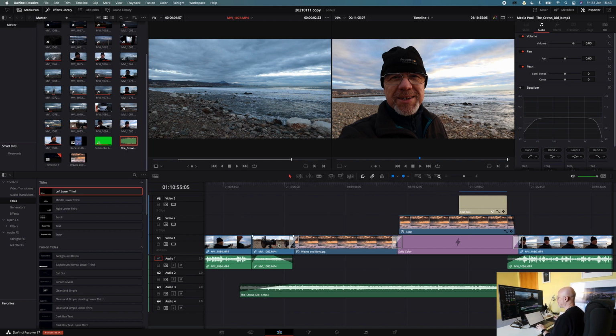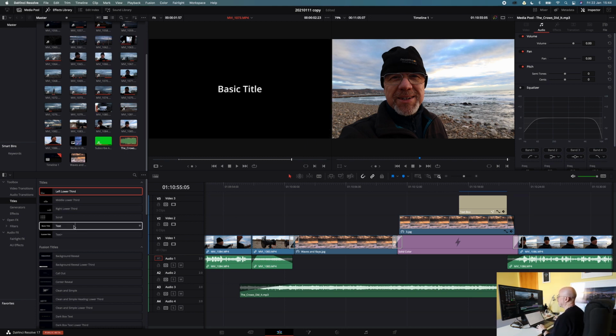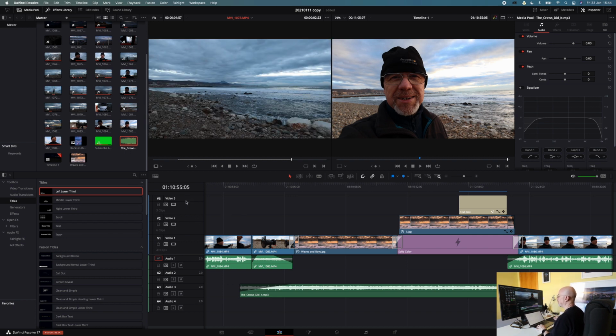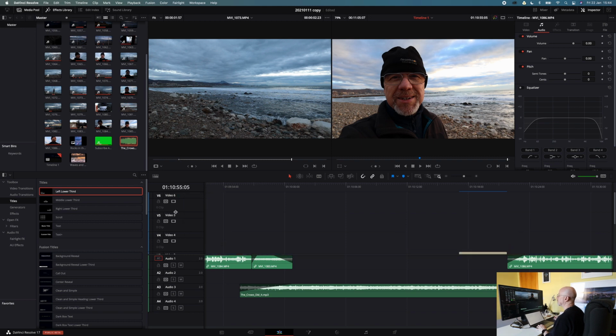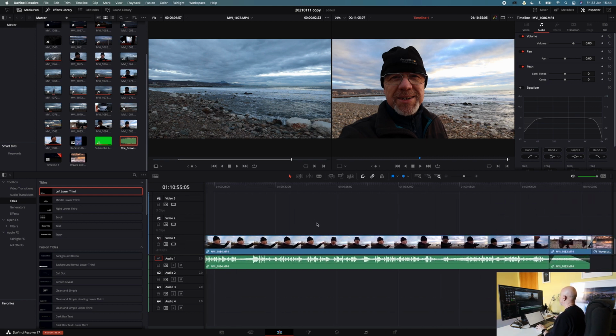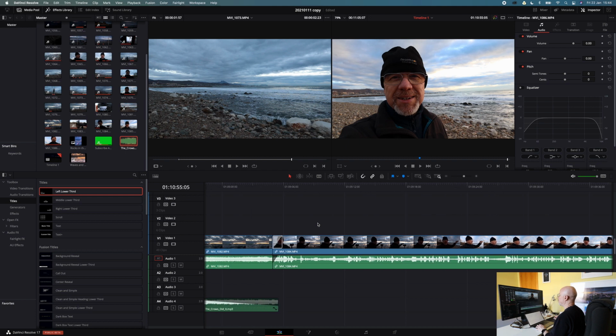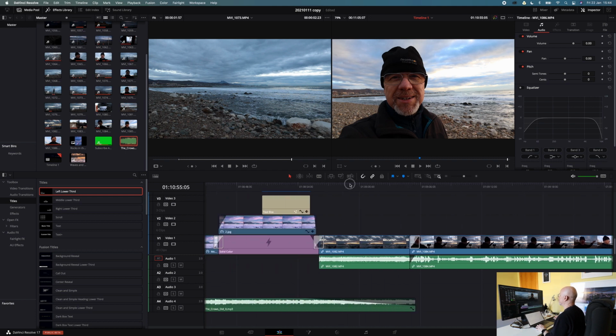The second issue that I had with iMovie was a limit to the number of video tracks that you could have. Basically, you could only have 2 video tracks. I don't know what the limit on the number of tracks on DaVinci Resolve is, but if I keep going, that's six video tracks, 7, 8, 9, 10, 11, 12. I have no idea what the limit is, but probably more than I'm ever going to want to use, to be honest.